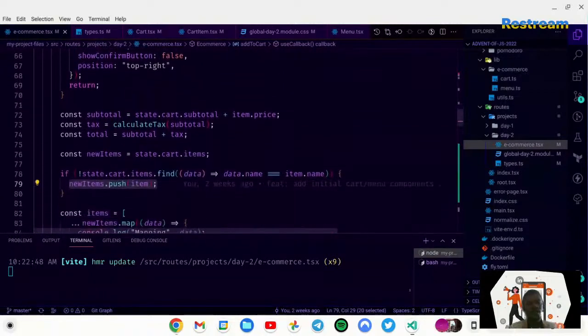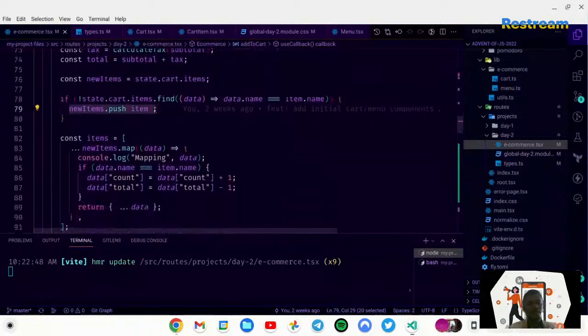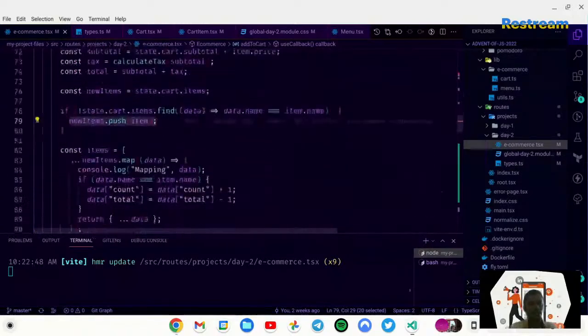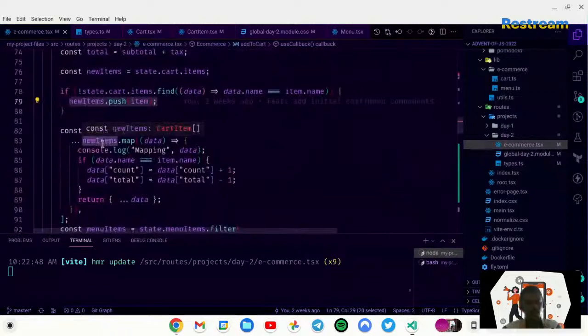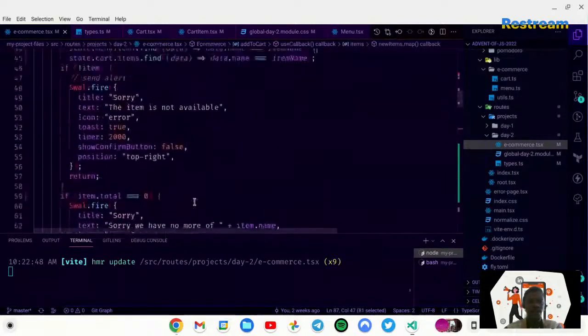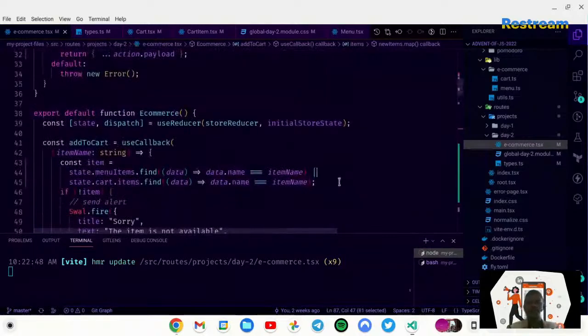Yeah, there's something I'm thinking of here. You basically say, okay, now the new items that we formed from the state cart items, just look through and look for that particular item and then remove the count. And yeah, what I want to do is this.